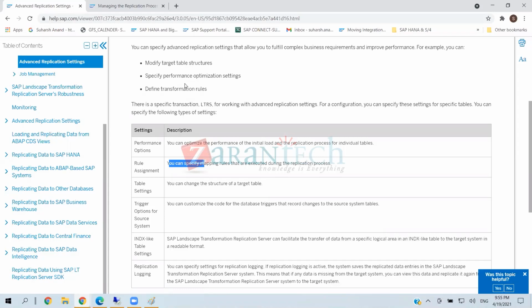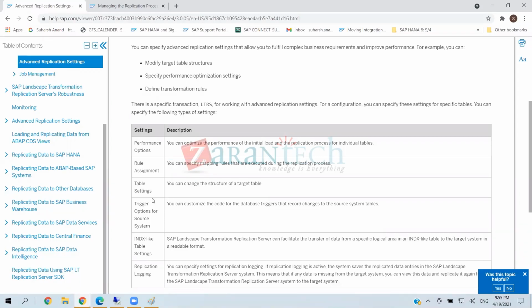Mostly if you are not doing any transformation, you don't have to use them. But at the time of transformation, that is very much handy. Those are the rules we define: if this kind of data is coming in, map to this value, that kind of stuff. Okay.